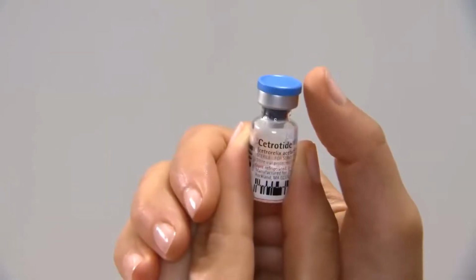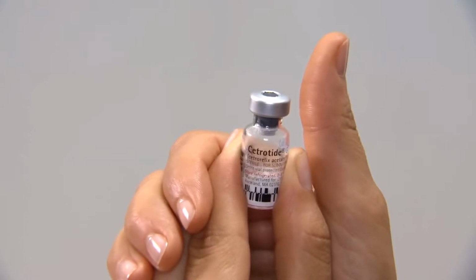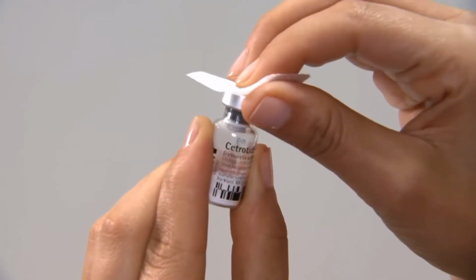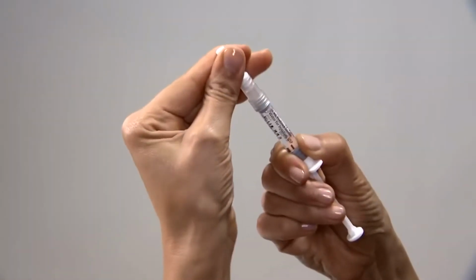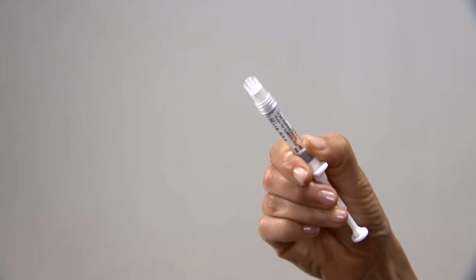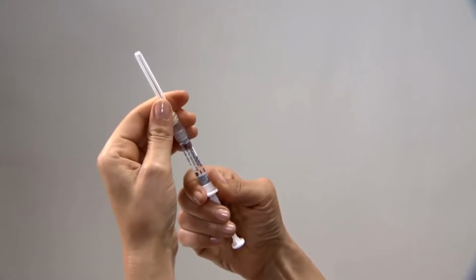Step 1. Mix. Using your thumb, flip off the protective plastic cap on the Cetrotide vial. Wipe the top of the vial with an alcohol swab. Remove the wrapping from the yellow mixing needle. Take the pre-filled syringe and remove the cover. Twist the yellow mixing needle on the syringe and remove the cover of the needle.